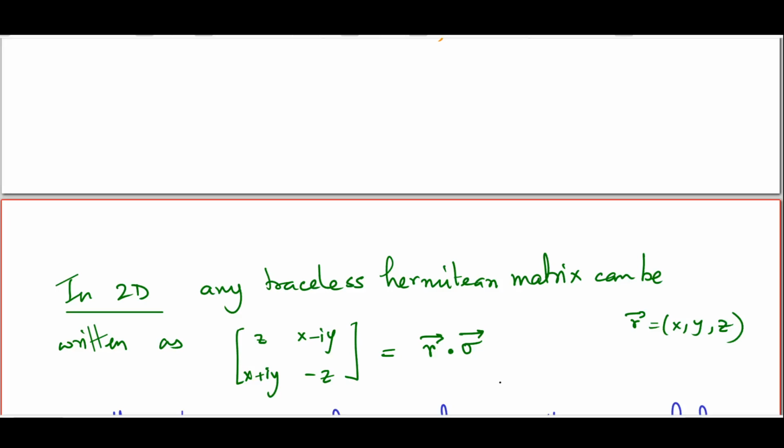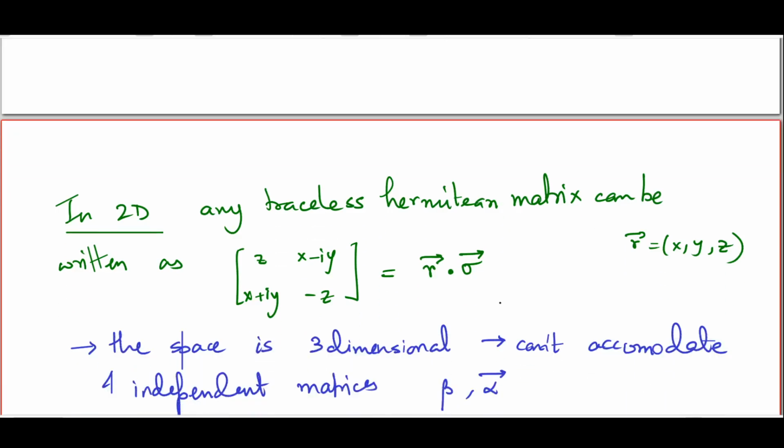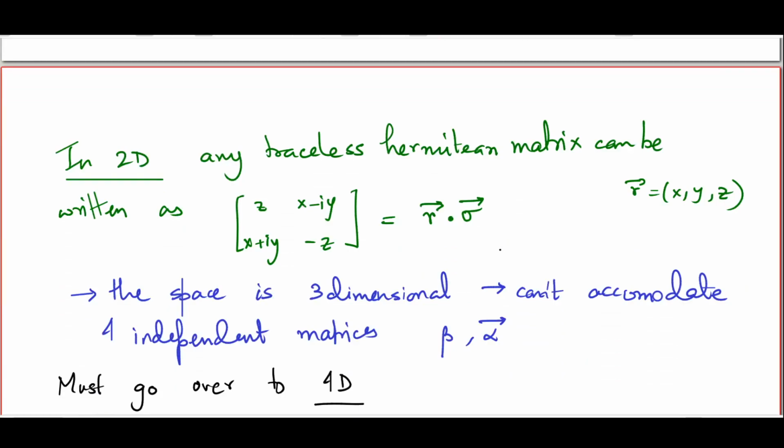This form should be very familiar to all of you, because this is possibly the way in which you were introduced to sigma matrices. Or maybe you were just told that the sigma matrices are sigma 1, sigma 2, sigma 3 given by 3 specific matrices. But notice that any general traceless Hermitian matrix can be written down as x times (0, 1; 1, 0) plus y times (0, minus i; i, 0) plus z times (1, 0; 0, minus 1). Of course, you would recognize this as x times sigma 1 plus y times sigma 2 plus z times sigma 3.